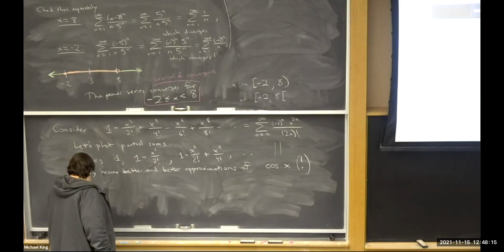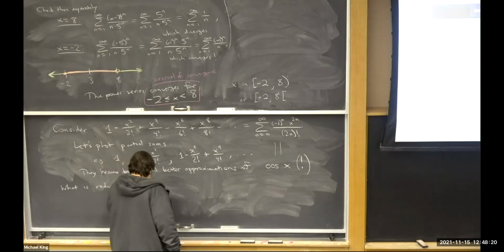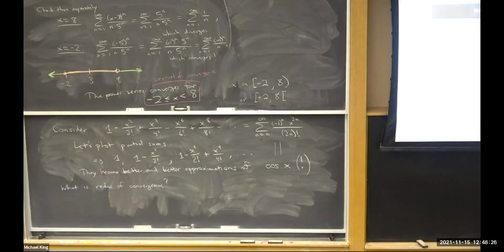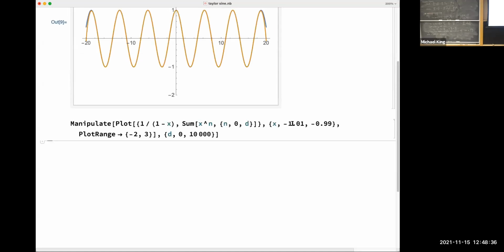Because I can show you, actually, let me show you the other example that I have here, which is this one. Oh wait, sorry, let me do minus 2 to 2. And let's plot. I don't know, we don't need 10,000 terms.